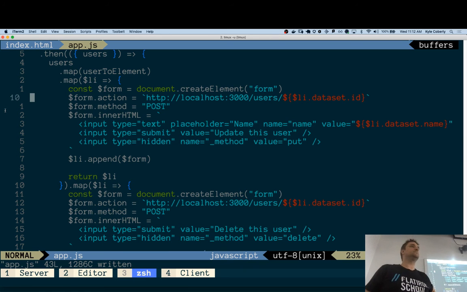I thought that, it's displaying the value. Right. Correct. So we're just presetting the value to what it currently is. And if we change that and submit this form, it's going to send a put request with whatever the new value is.